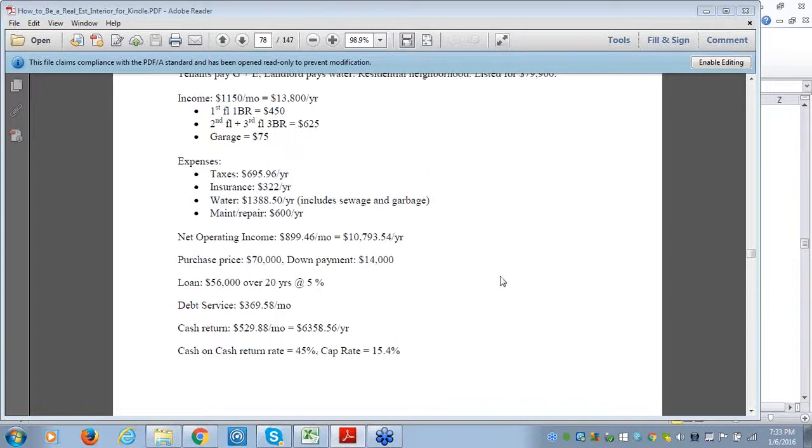So to answer your question, Shannon, I do know of certain areas and certain investors who will go all the way down to 10% cash-on-cash return, but as a general rule, you'll find this pretty much across the board. 20% is about the least people will accept in a real estate investment. Cash-on-cash return, minimum 20%.